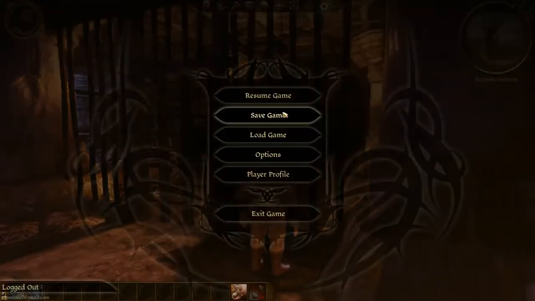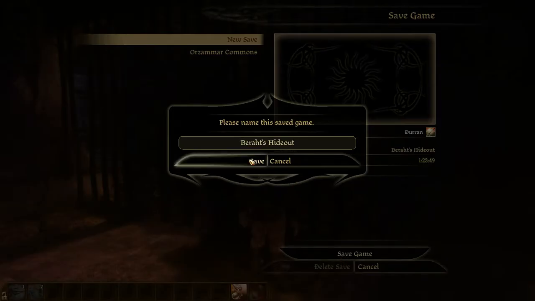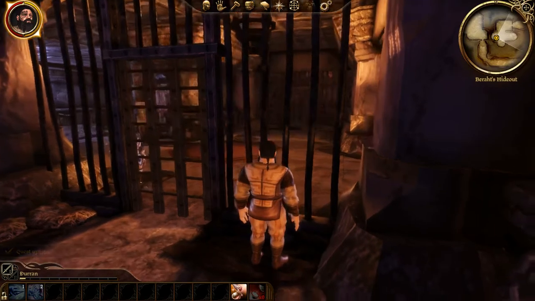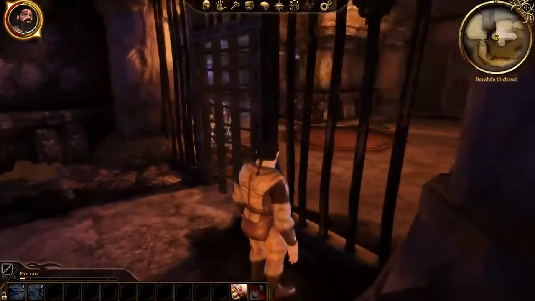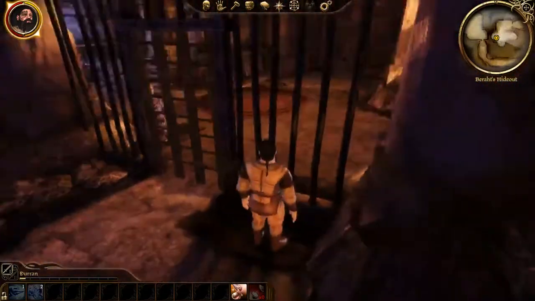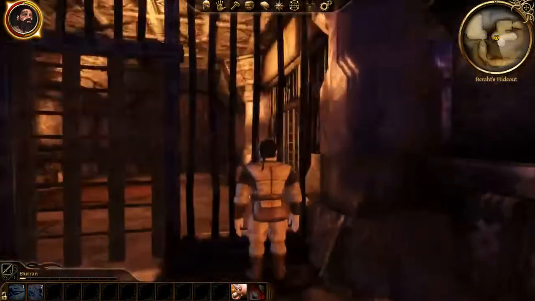Okay, so let's save. Yeah, we'll make a save right there. And that's going to be all the time I have for this episode, guys. This has been a longer one, and we still haven't finished all of the Dwarven origin story here. But we'll wrap it up next time and get out into the world of Dragon Age Origins.